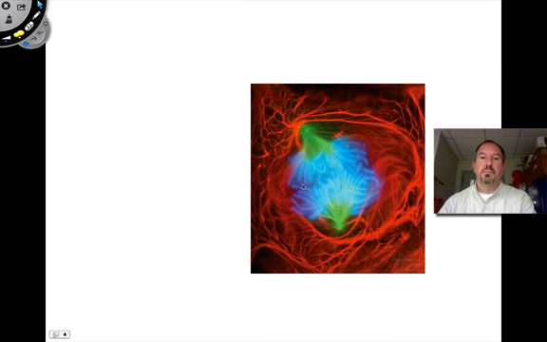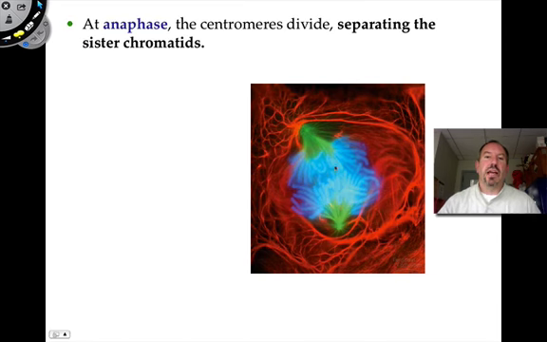That's kind of cool. The next thing that's going to happen after metaphase is anaphase, and that's the actual separating of sister chromatids. Here are the spindle fibers, sort of like a fisherman hooking a fish and reeling them in. So the DNA is literally being pulled to the left or pulled to the right, or, since it's obviously 3D, if this is going to the top, this is going to the bottom.